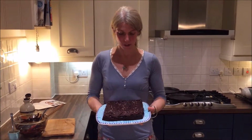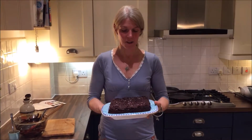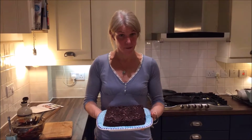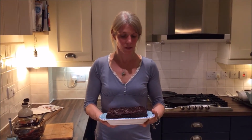Beetroot chocolate fudge brownies, quick to make, pretty healthy, no nasties in there, and quite an unusual ganache, no cream in it. It's dairy-free, gluten-free, and what else? Yummy.